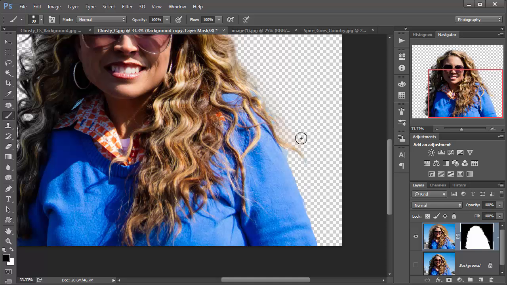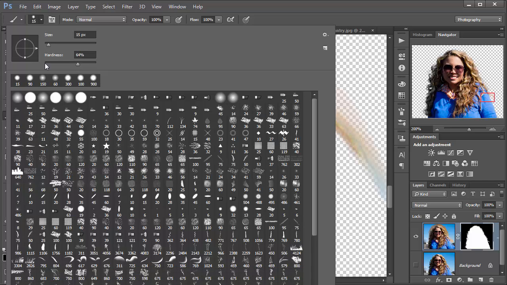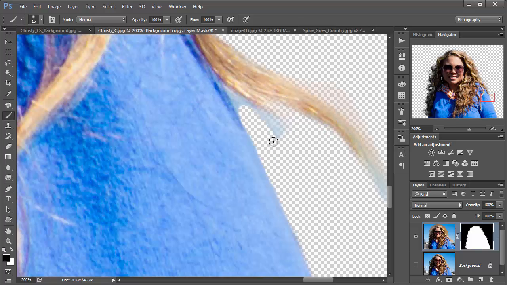And we'll get around that hair. Now we have to really blow it up, so we don't want to erase things that we want to keep. Now here's where we need to go back to soft brush, because we're in a soft area, so to speak.